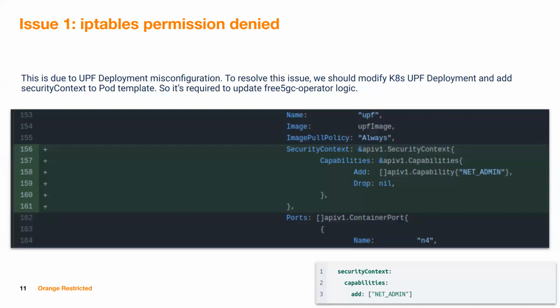This is maybe not required in such form, but we need to somehow include the security context. So from now, I will use my own image of the free5GC operator with this logic included, and this is added to the deployment of the UPF.